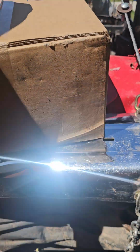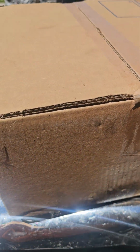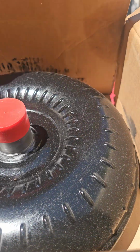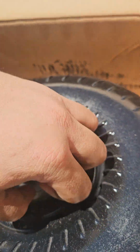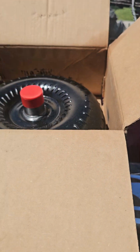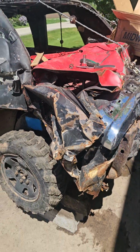So let me get a nice handy dandy box opener and break this nice seal that we got going on here. All right, open her up, see what we got. Oh, there she is, folks. A brand new torque converter. And I bet you it's full of fluid. No, it is not. It's just heavy. Alright guys, so that's a brand new torque converter for the semi-stock car.